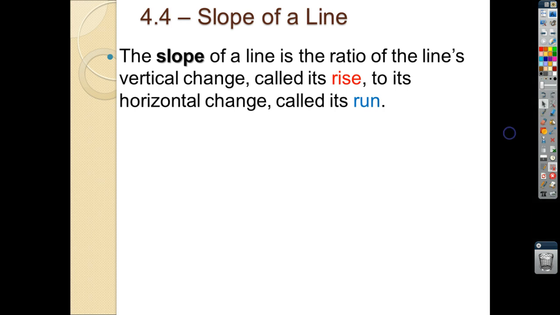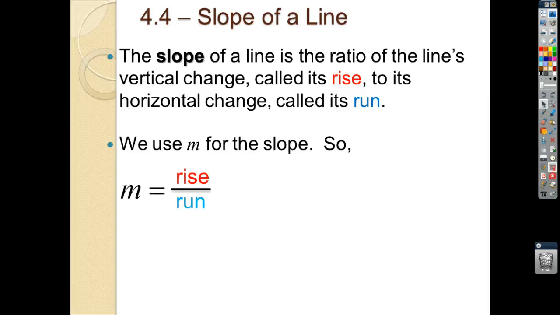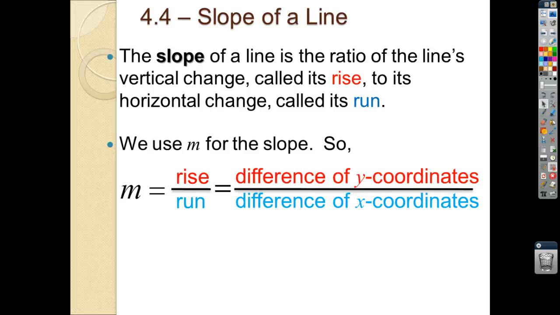All right, so m. We use m for slope. I just use it right there. That's the variable we typically use for slope. So here's what m looks like: how much it rises compared to how much it runs. Okay, that's what it is. We're making a ratio about the change in the output compared to how much the change in the input happens, right? Or the rise compared to the run. So you're talking about the difference between the y coordinates and the difference of x coordinates.